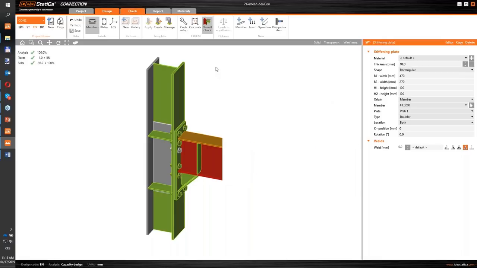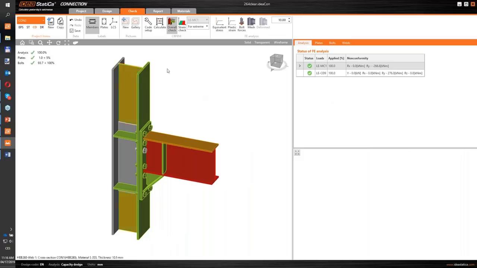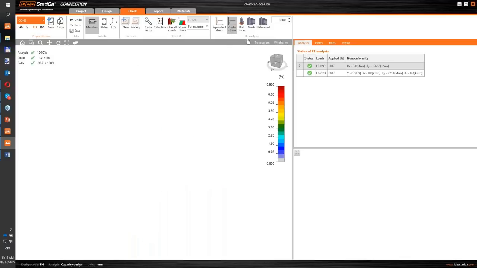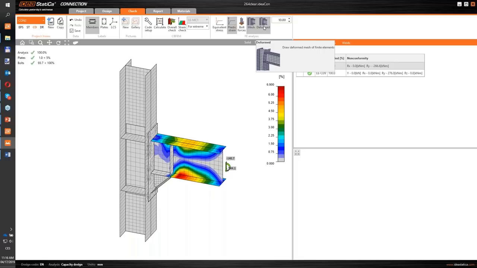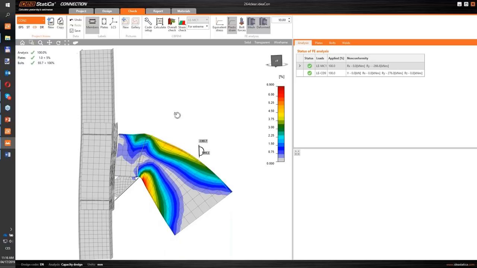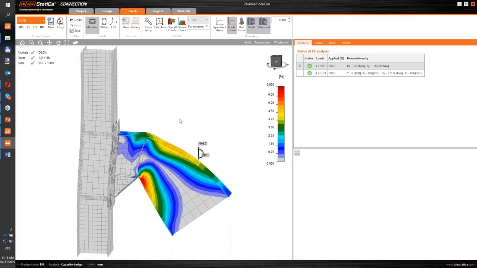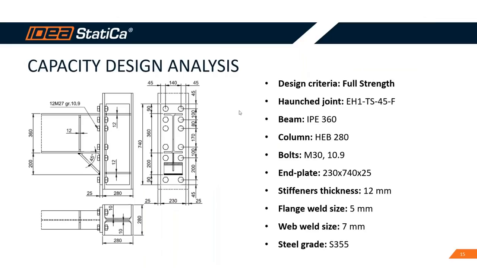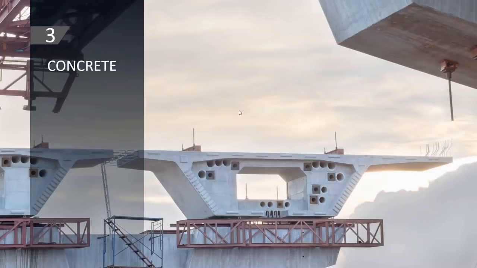So the connection passed the code check, our plates and bolts are okay, and we can, for example, check out where is the plastic hinge on the beam. And you can see that it occurs right behind the stiffener as we expected, and we are satisfied with this behavior. This is the end of my practical demonstration, and I will pass the word to my colleague, Lukáš.